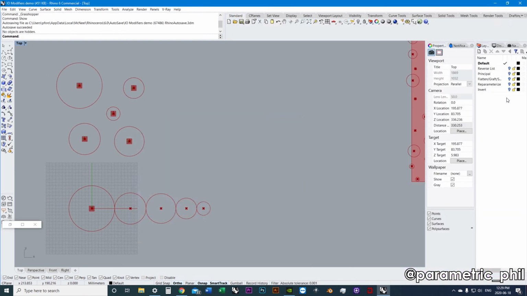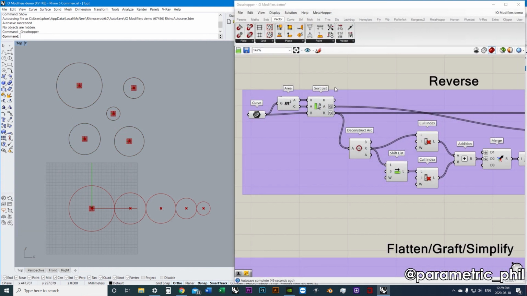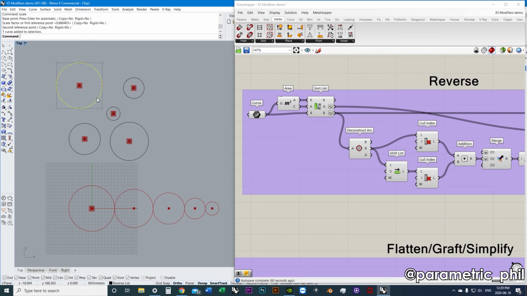We have a collection of circles, and I can modify these circles, and you can see that this series down here is going to update, sorting these circles from biggest to smallest. If I modify them, it's going to automatically resort them.